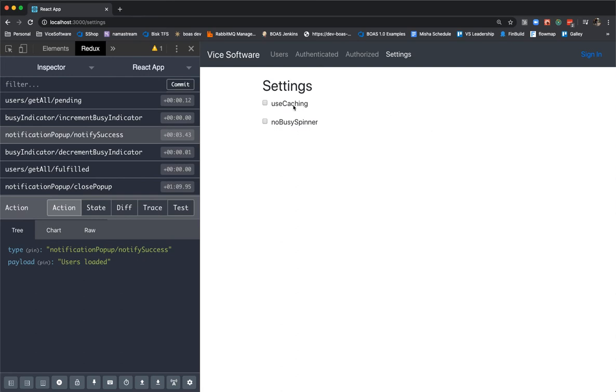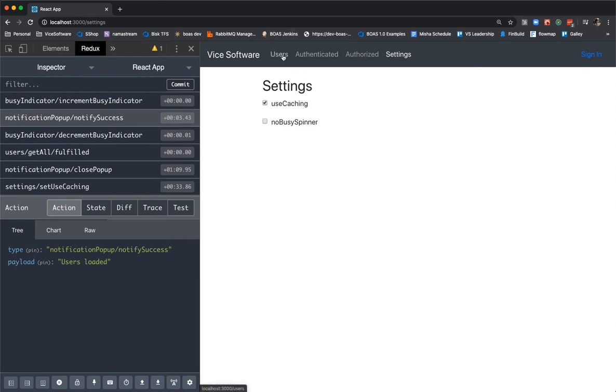So another common pattern that you'll probably want to use when you're using a React Redux application is to take advantage of caching using the Redux store as your cache. The data is in the store after it comes from the server, so you may as well not go get it again if you've already got it in some cases. And so in the user case here, we already just got the list, so let's go ahead and turn on caching and see how that works with our users.